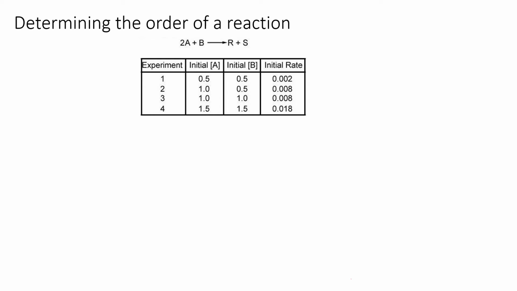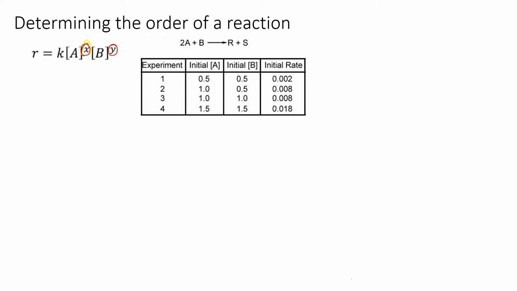And here you see a table where we run a series of experiments, 1 through 4, and we vary the concentrations of A and B in order to evaluate what is happening to the rate of the reaction. The name of the game here is figuring out our rate law. And since we want to determine the order of the reaction in particular, we're going to be looking at our exponents. We're going to be trying to figure out what is X and what is Y. So how can we do that?